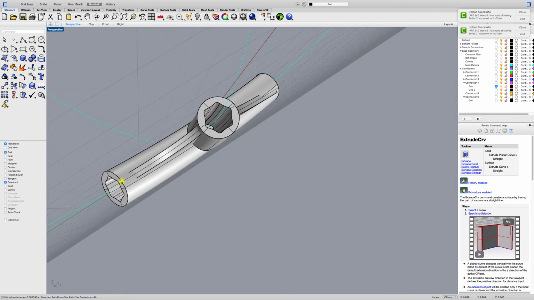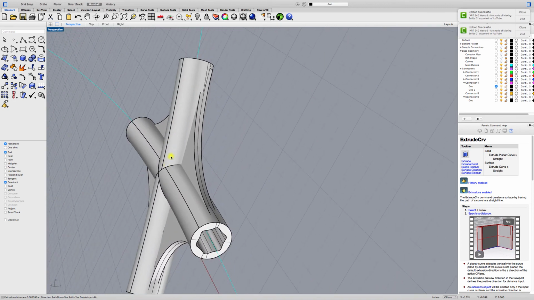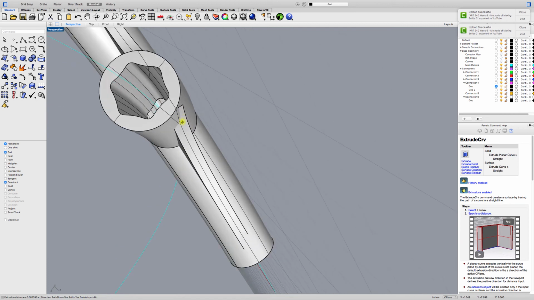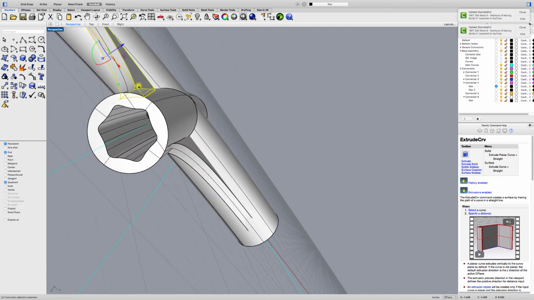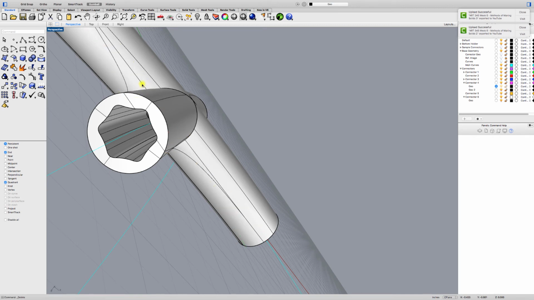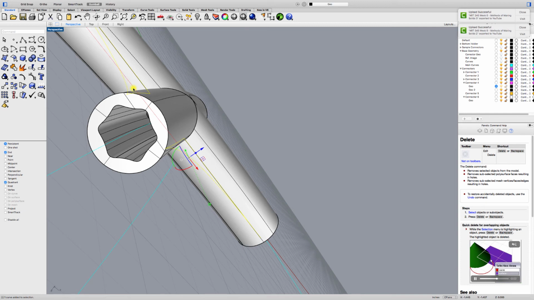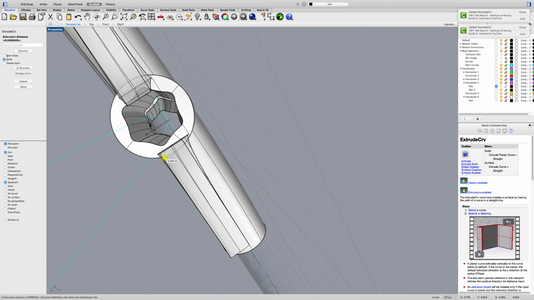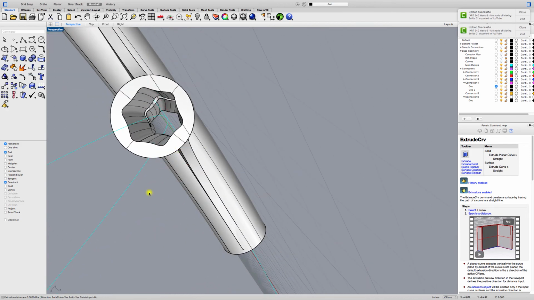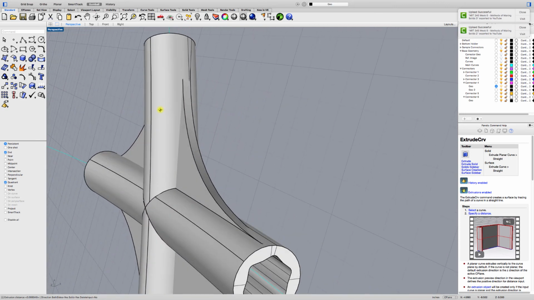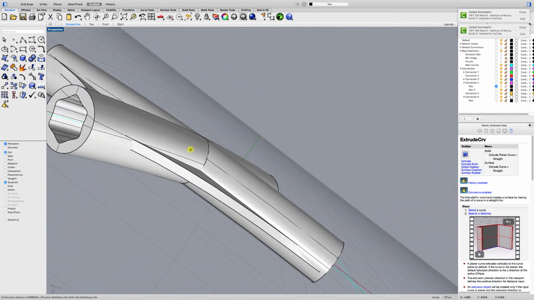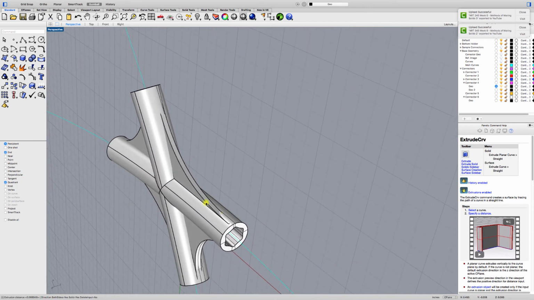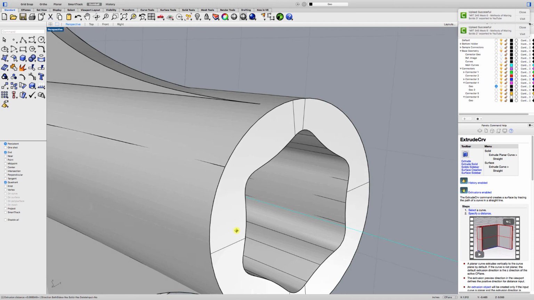And you can see in some cases I did go a little too far over, especially with this one. That's probably because it curves in an opposite direction. So what I might want to do in this situation is extrude those separately, maybe in the opposite direction. Instead of doing both sides, I'll just do one side. But I think the best thing would actually be to adjust my offset to be a little deeper going down into that curve. And then what I can do is after that, I will then just join these together.